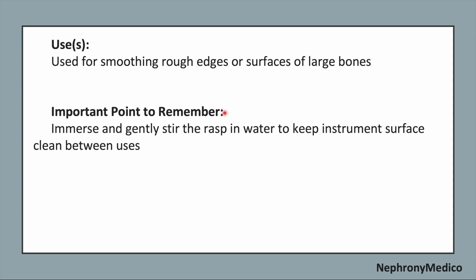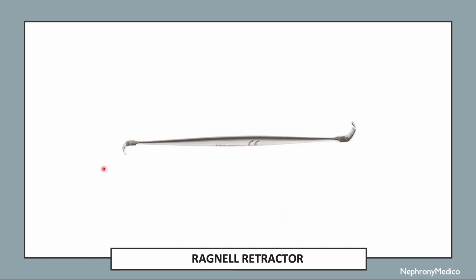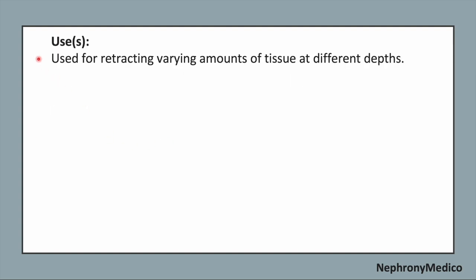Now, important point to remember. Immerse and gently stir the rasp in water to keep the instrument surface clean between uses. Let's talk about rasp retractor. This is a picture showing rasp retractor. It is a retracting and exposing type of instrument. Identifying points. The double ended with right angle blunt blades that are available in different sizes. It is used for retracting varying amounts of tissue at different depths. Let's talk about ruler.